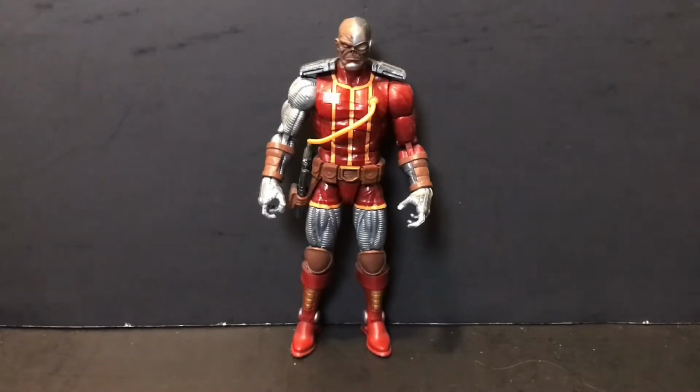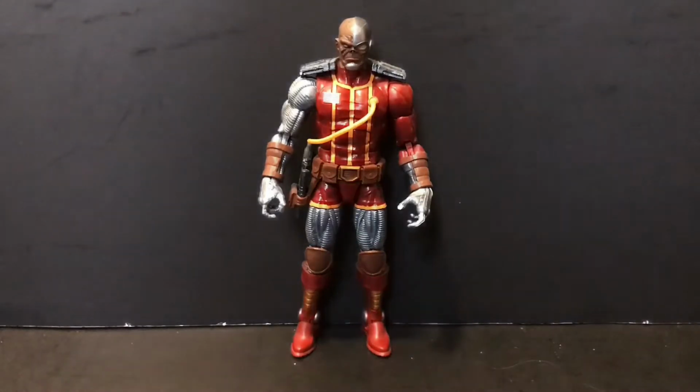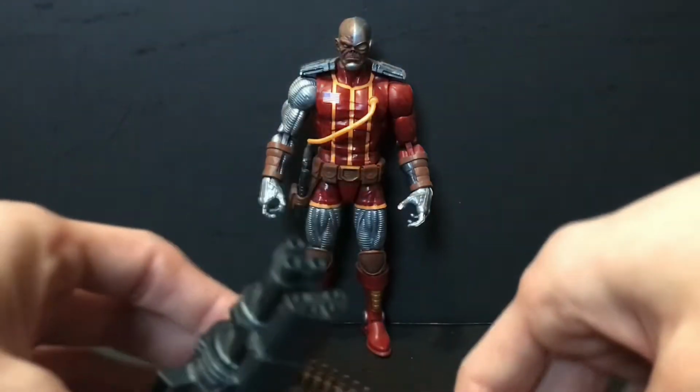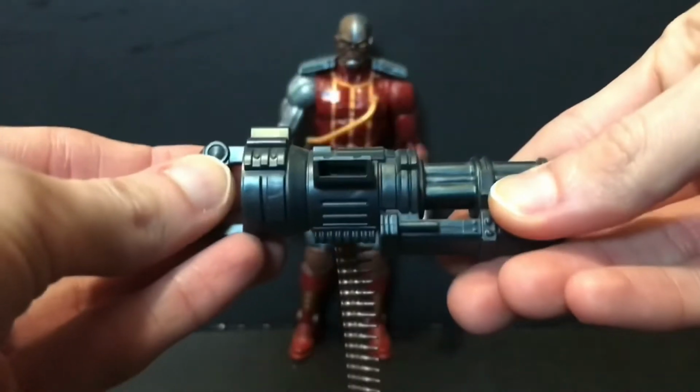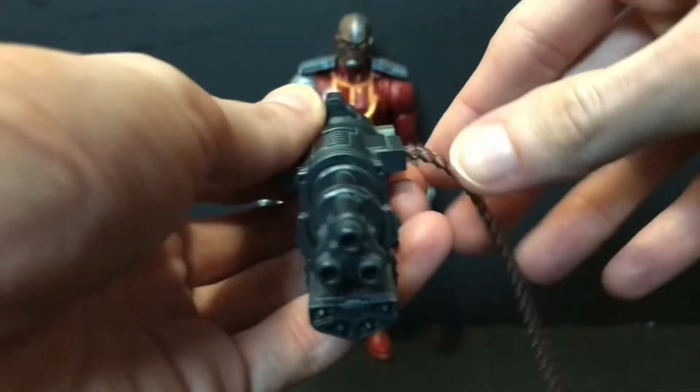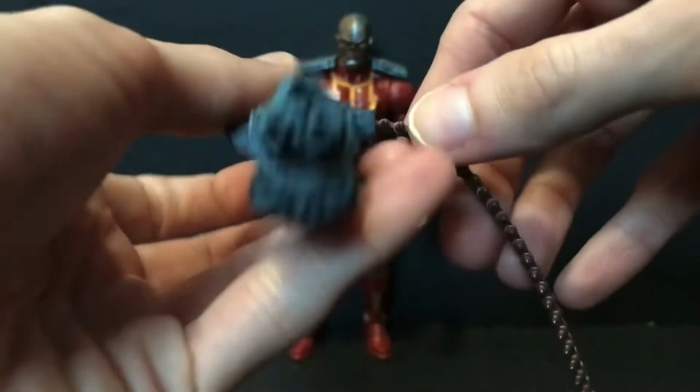Deathlok. Now before we get into the meat and taters of this review, since I no longer have the packaging for this figure, let us first take a look-see at one of his accessories, this big-ass minigun, which, let's look at the size of this thing, man. Pretty sweet, huh? Do some damage with that.